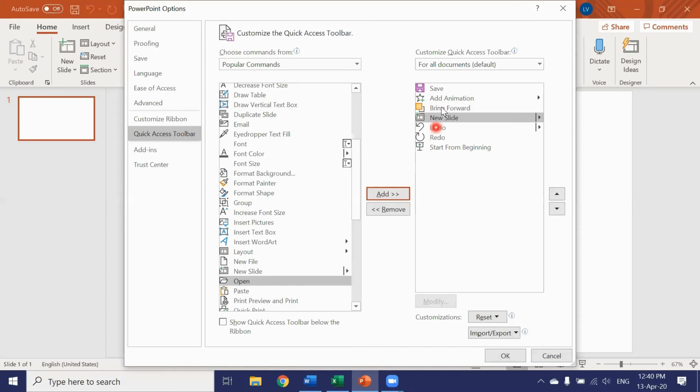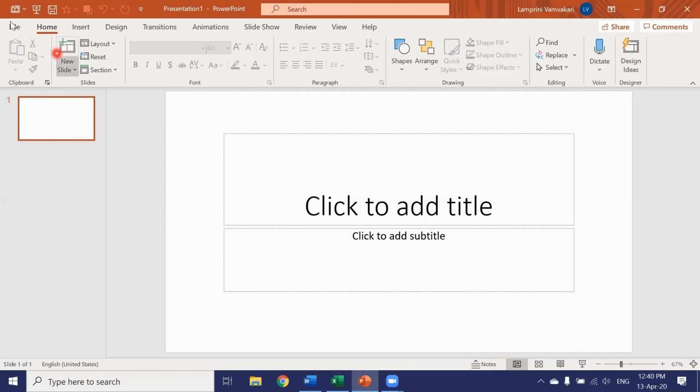Now, I can even change the order that they appear in the Access Toolbar with these arrows. So click on the one you want to change, and by clicking the arrows, you can position it wherever you like, as so. Okay, so we're ready. Let's press OK.